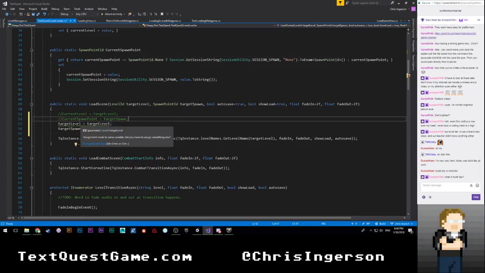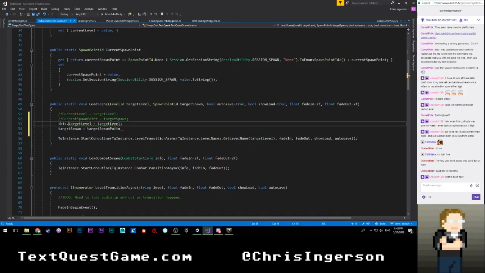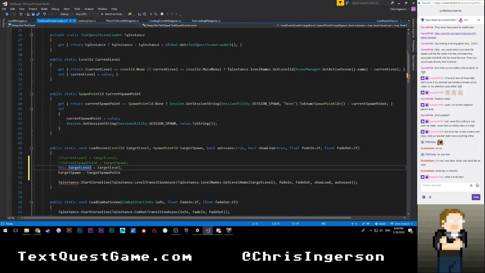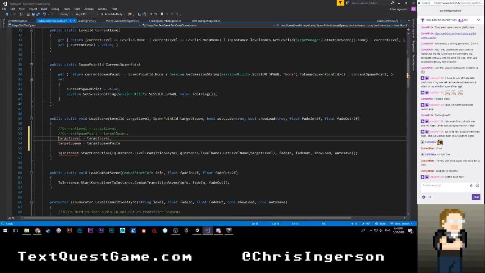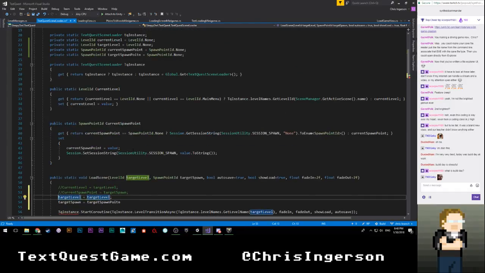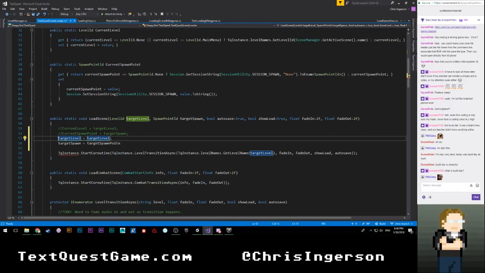Okay, so target level is going to be, I guess I'm going to say this dot target level is equal to that. Oh crap, it's static, right. Okay, that, wait, what? Oh, that kind of gets awkward. Huh. Yeah, that's fair. I've never tried to set a static thing like that.